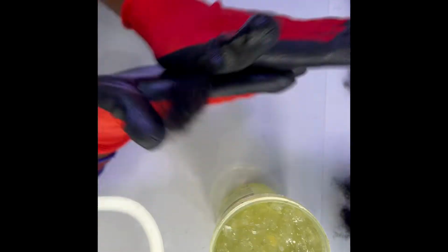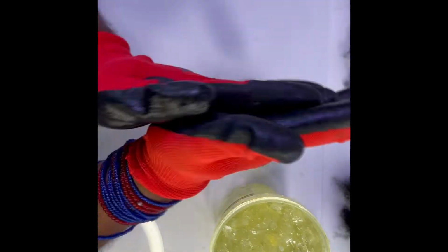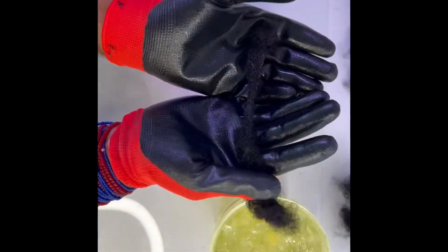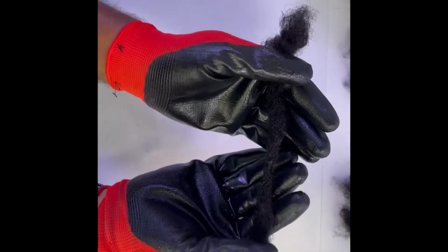Twisting, twisting. See how the lock develops, just with a little gel on it? Twisting up and down the lock. You're going to keep one end of the lock open. This is the open end of the lock. So this lock is going to be a longer lock, and I will also show you how to lengthen the locks. Okay, so that's just with a little gel.